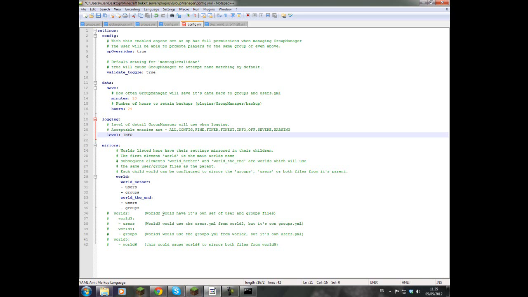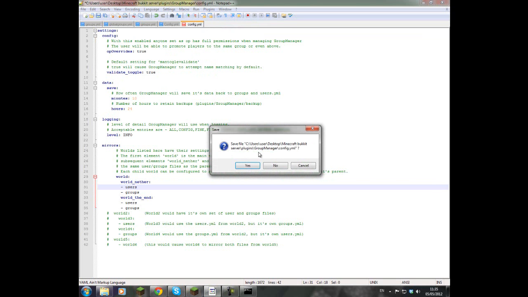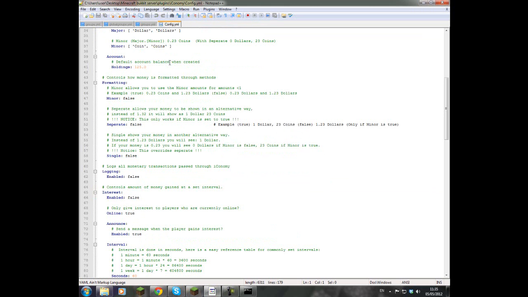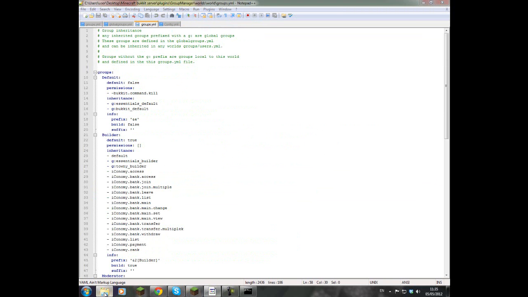Alright, okay, the rest of it, I'm pretty sure you can read yourself, because the green writing is pretty good. World Nether, it will just say your users, but this can get pretty complicated down here, so at the minute that's why I leave it. So, one sec, let me just close these. Okay, sorry, that's another plugin, ignore that.